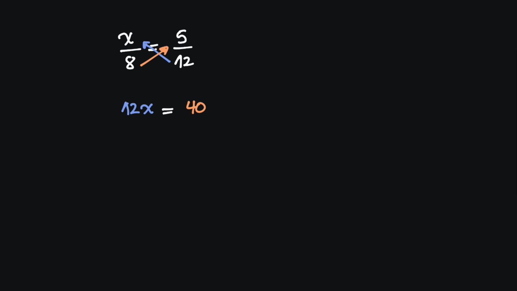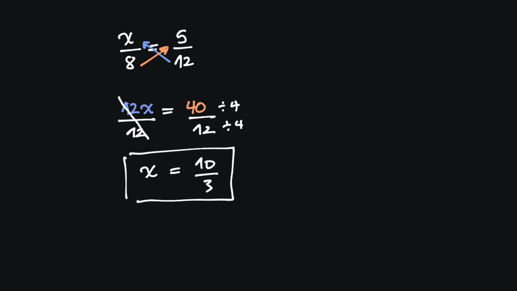Can we solve this equation? Yes. Remember that if you're multiplying by 12, you apply inverse operations on both sides. You get rid of this 12, and now you are isolating for x. So x is going to be equal to 40 divided by 12. And 40 divided by 12 can be simplified. So we can divide both numbers by 4. 40 divided by 4 is 10, and 12 divided by 4 is going to be 3, right? So x needs to be equal to 10 over 3 to be able to have a proportion. That will be the value to make this a proportion, right? x is equal to 10 over 3.